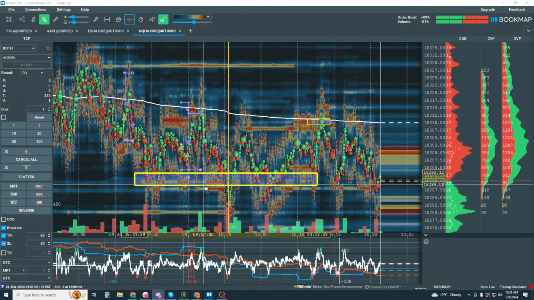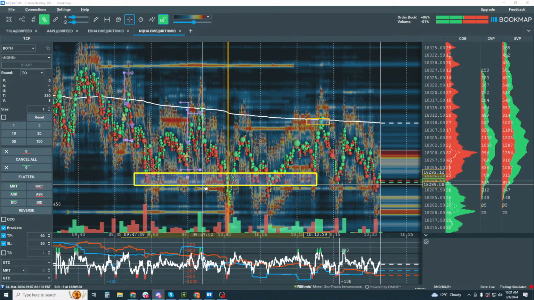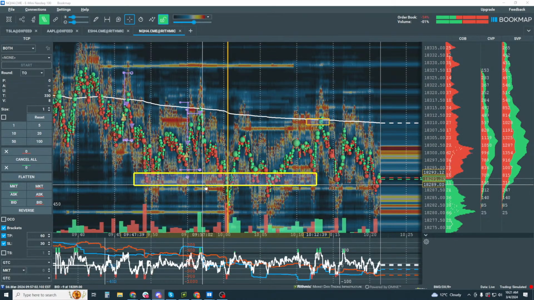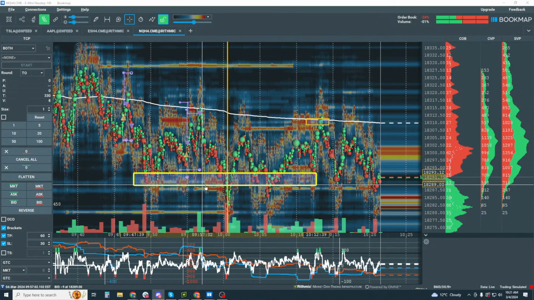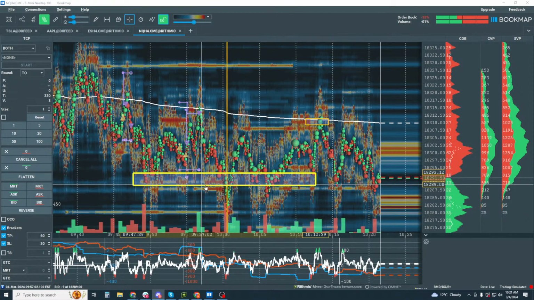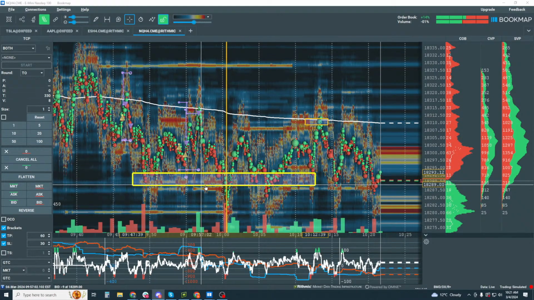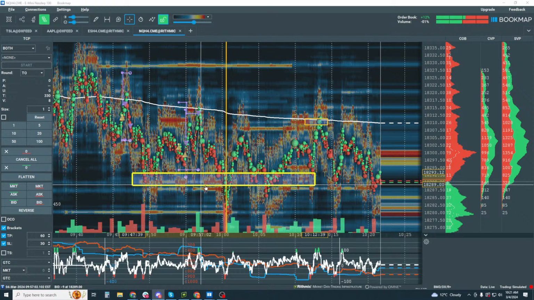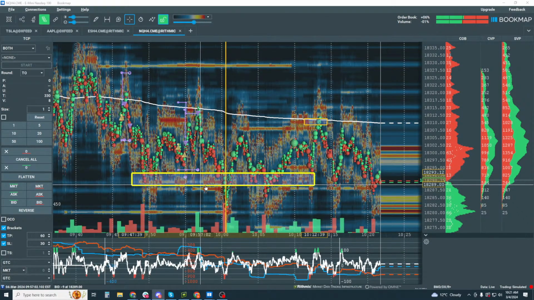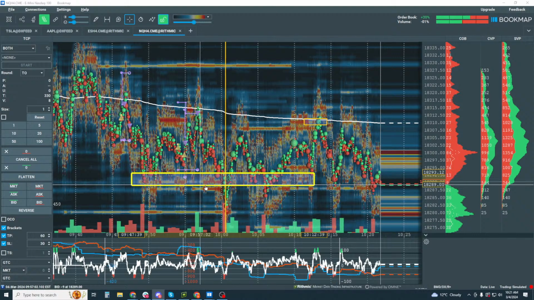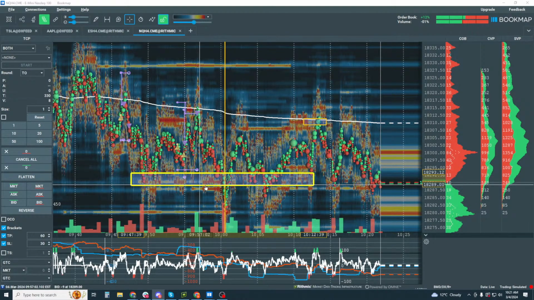It's not an excuse, though. I mean, it's a skill to have, no doubt about it, and we're going to get a lot better at it in here. This is one of our goals, especially with the Bookmap Academy, to really get into that trade management. Okay, it's secondary, though, to the setups. You've got to take your setup first. Most important thing, you have to have something that is high probability. Okay, and then you need to learn how to take that trade, what it looks like, and take it again and again and again.